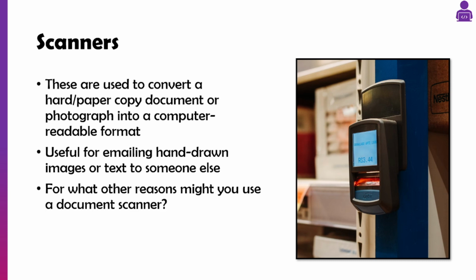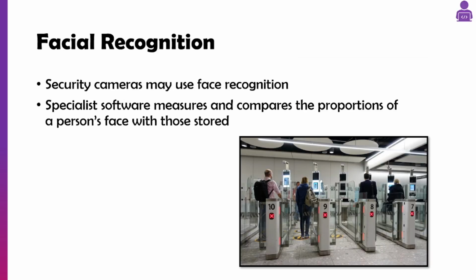Then we have scanners, which take essentially something from the real world and convert that to an image. So it could be a fingerprint scanner to get biometric data. It could be one that's used on a printer that could be used to photocopy a piece of paper or scan it into the computer. Really useful for scanning your exams. Then we can use the computer to mark your papers, for example.